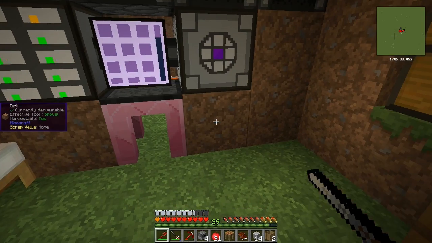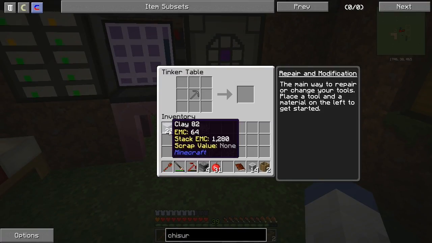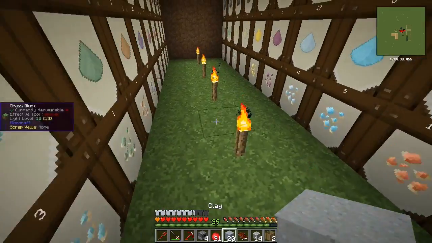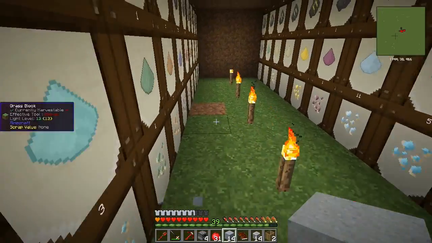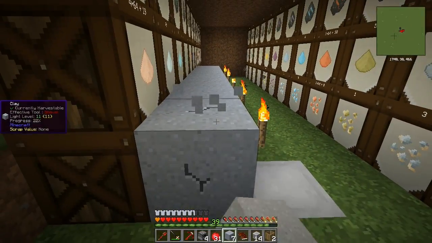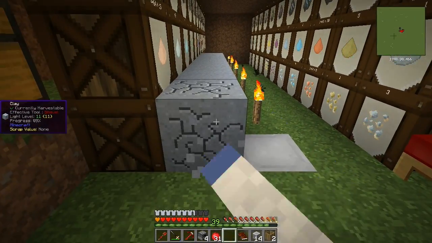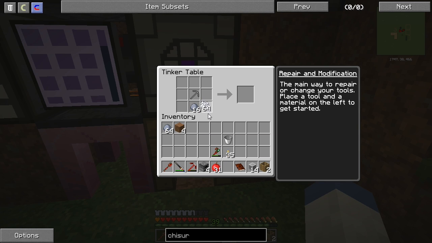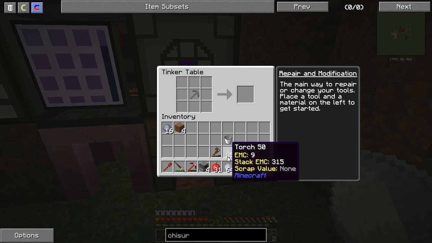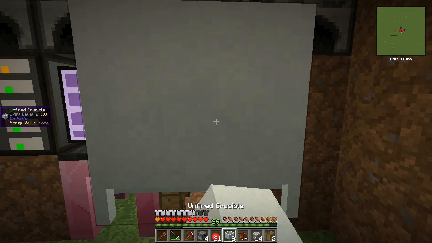So I want to make clay. So we need to break this. Then we need to break it again. And one more time. There we go. So we've got plenty of clay. And so now we need to mix this together. This is going to make porcelain clay. And then that's going to make more crucibles. So there's 9 more crucibles.